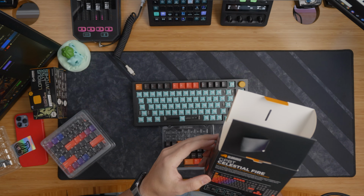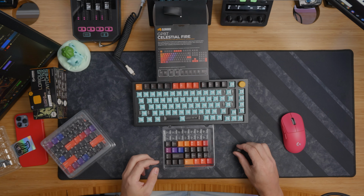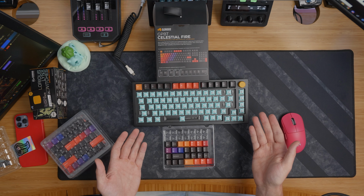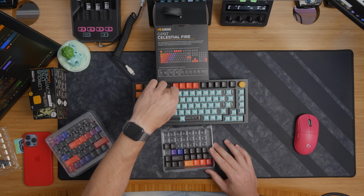Is there a guide on this? Doubtful. Oh no, there is actually on the back of it. It shows you. Okay. Sick. I haven't had a keyboard like this in so long, dude. I have no idea what's there. Do I look it up? Let me look it up. Dude, I feel so stupid. I don't know what the layout of the keyboard is supposed to be.